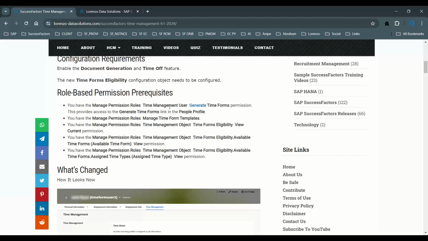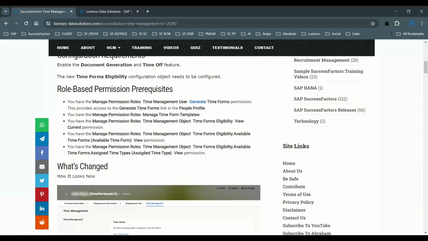You need to go to manage time management user, then under the user section, enable the generate time forms permission to provide access to generate time forms in the people profile. All the corresponding permissions are required for manager roles, user roles, and all the other corresponding permissions.